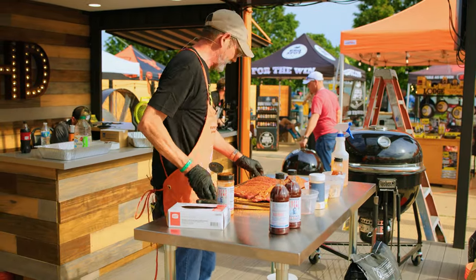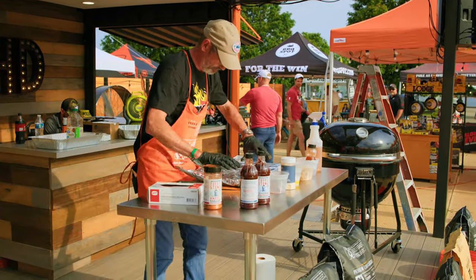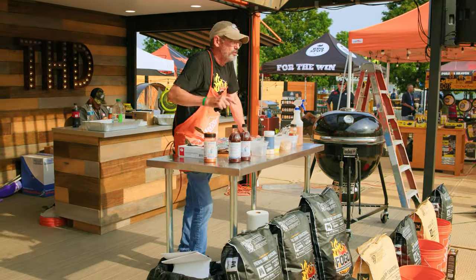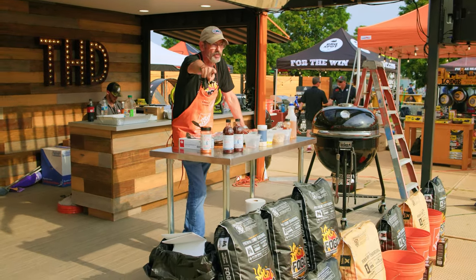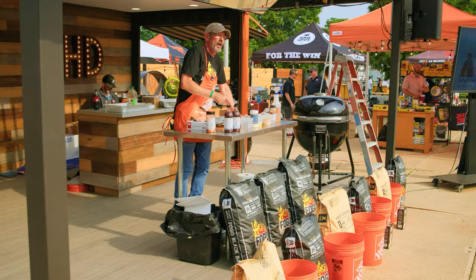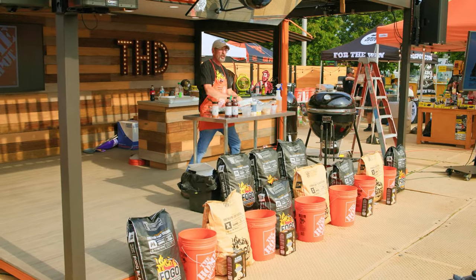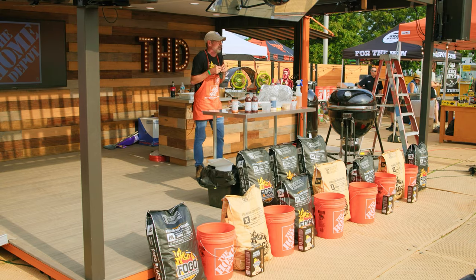Now we're going to do TV cooking. I've got two racks of ribs that were seasoned and have been cooking on this smoker for two hours, so they've got smoke on them. The ribs were rubbed for an hour at room temperature, then the grill was set to 275-300 degrees two-zone, and I put those ribs on the smoker on the cool side. A little competition trick — take your ribs and compress them, squish them up into a perfect rectangle. Because if they're all stretched out when they cook, they'll be bow-shaped. If we squish them up, they'll grip that rack and we'll have a nicer, straighter rack.